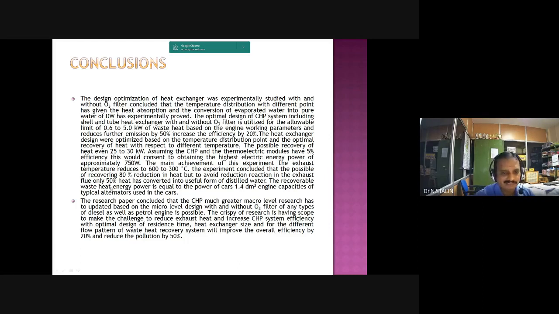So this is a pilot model we studied. We had a proposal with the Tamil Nadu Energy Development Agency for adopting this type of model in all car engines and two-wheelers also. We have signed an MOU with the Tamil Nadu Energy Development Agency. After getting the proper patent rights, we have to adapt the system to all vehicles with the help of the government.